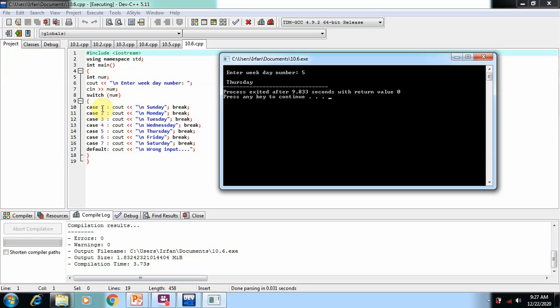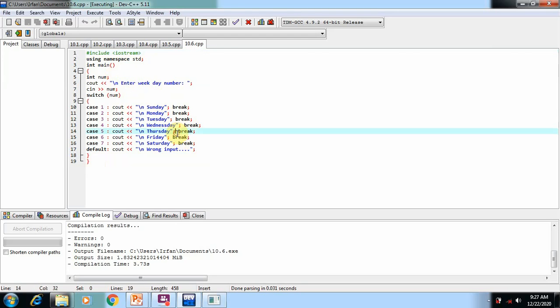The first case is false, so it goes to the second, also false, then the third, also false, then the fourth, also false, then it goes to the fifth case. You can see the constant value 5, and num also has the value 5, so both are equal, and the output is Thursday. Here we use break, so the break statement will terminate.